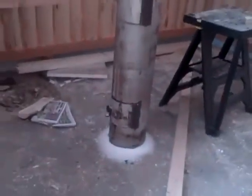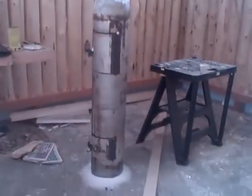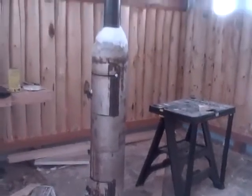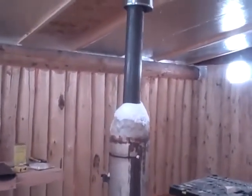And again, this cabin is unfinished. It will be done soon and be rented out. Here's the stove. That's a different kind of stove. That stove is made out of, I think, an oxygen tank. And you put the logs in vertically. Snow on top of the stove. It's snowing in here, and it's not sealed up there above it yet.